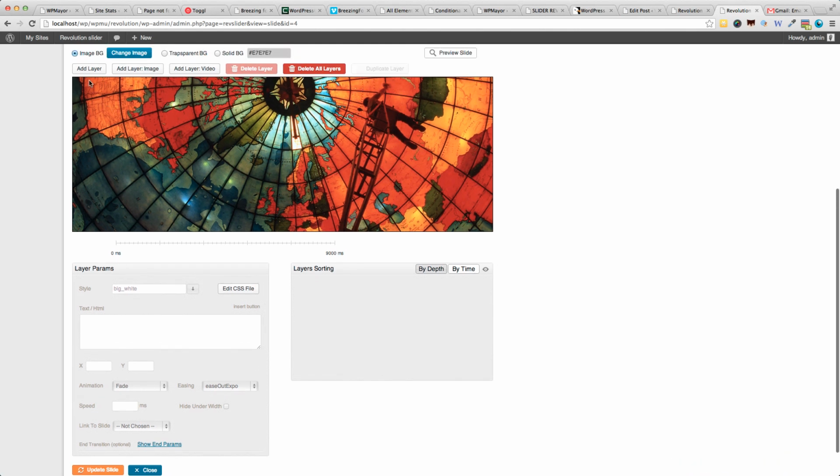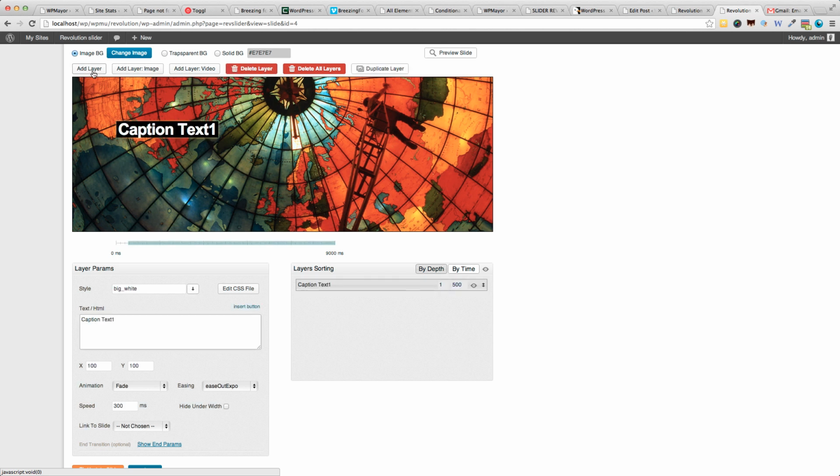So basically you can create a new layer, which defaults to text. You have the image layer or the video layer. So for creating a layer of text, you just hit that button, and you can of course edit the text, which is editable from down here.